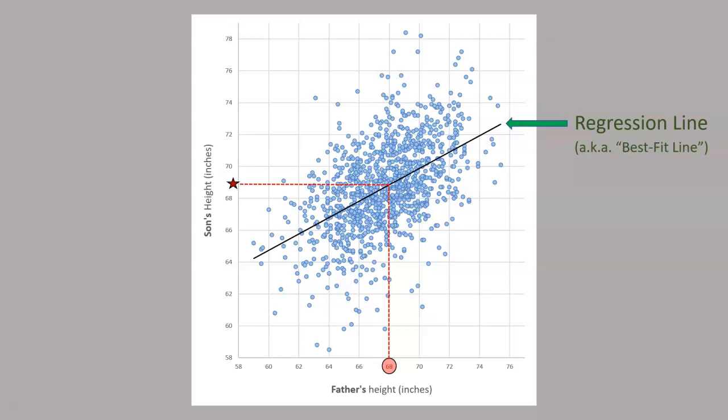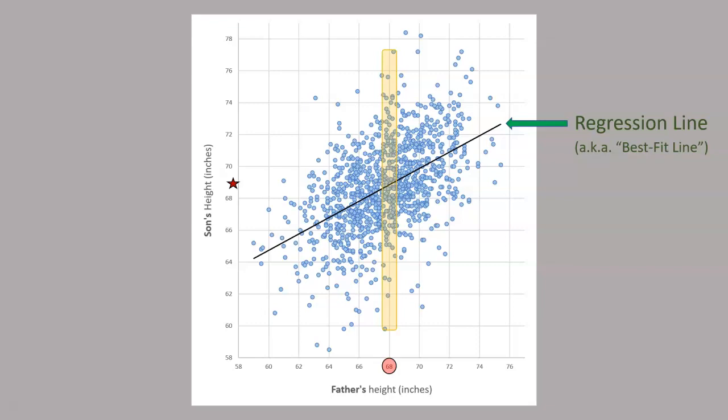Now, of course, this prediction could be way off for any particular 68-inch father. After all, if we look at all the dots in which the father's height is about 68 inches, we see a wide range of heights in the sons of these fathers, everything from 60 inches up to about 77 inches. But the idea is that if all these sons' heights were averaged out, then the average son of a 68-inch father is a bit under 69 inches tall. So on average, sons of 68-inch men tend to be a bit taller than their fathers, though of course this is just a tendency. As you can see, there are still many 68-inch men whose sons are shorter than they are.